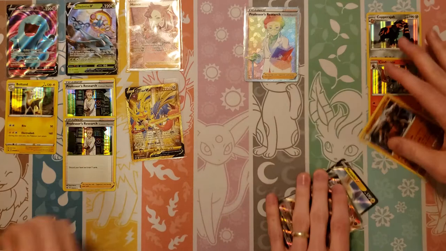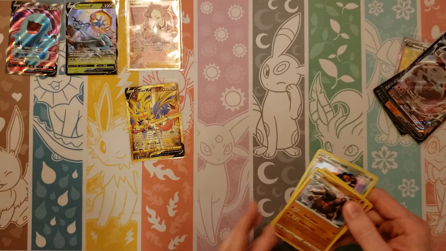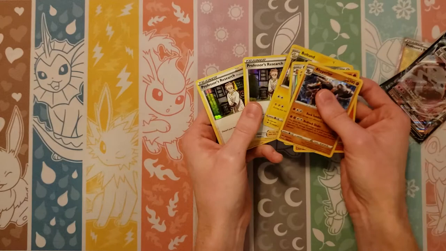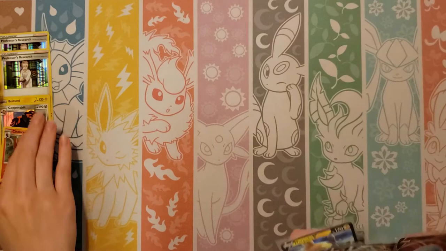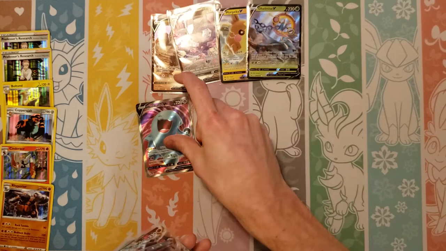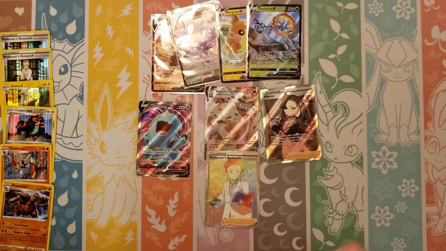Wow. Okay. I'll start with the holos. So we got, I guess I'll recap these together. We got 6 holos. Rhyperior, Cinderace, Copperaj, Boltound, and then 2 Professor's Research. All right, let's put all these together now. Oh my goodness. What? Okay, so we've got out of the normal Vs, Regirock, Sableye, Morpeko, and Delmize, Full Arts, Wobbuffet, Stonejourner, and the Full Art Marnie. What I thought would have been the best pull, the Professor's Research Rainbow, and her gold Zacian V.